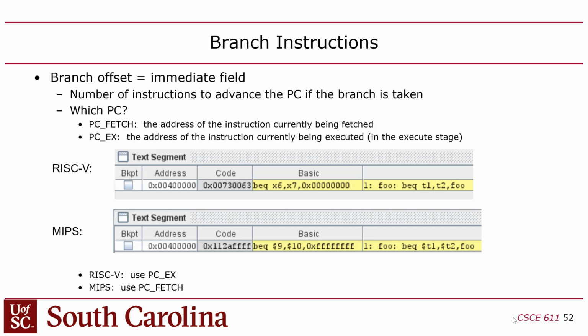But there's one other difference, even with respect to branches. Now, hopefully you guys remember that branches use PC relative addressing. So basically, they take the immediate and use that as the delta that you add to the current program counter value to specify the target. What that means is the immediate is how many instructions to skip, and it's a signed number. So you can say skip the next five instructions if this branch is taken, or you can say skip backwards five instructions if this branch is taken, right? It's essentially just an offset forward or back.